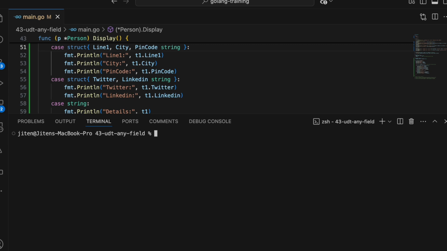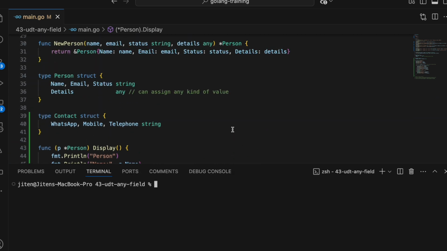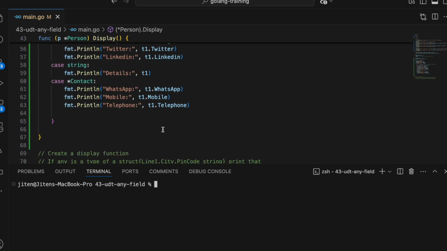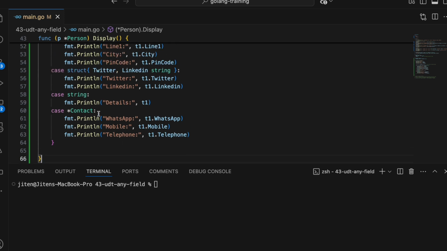It's not dynamically checked. It is checked at compile time, because the compiler cross checks whether the type that you are going to use with any exists in the system or not. Then only it accepts it. So it is type safe. Even if you are using any, it is type safe.